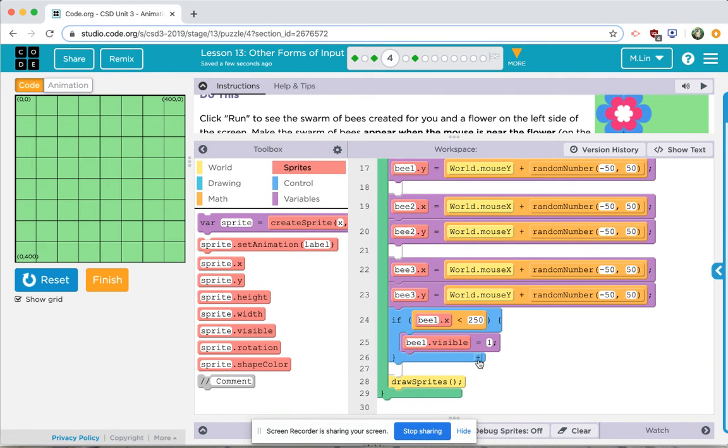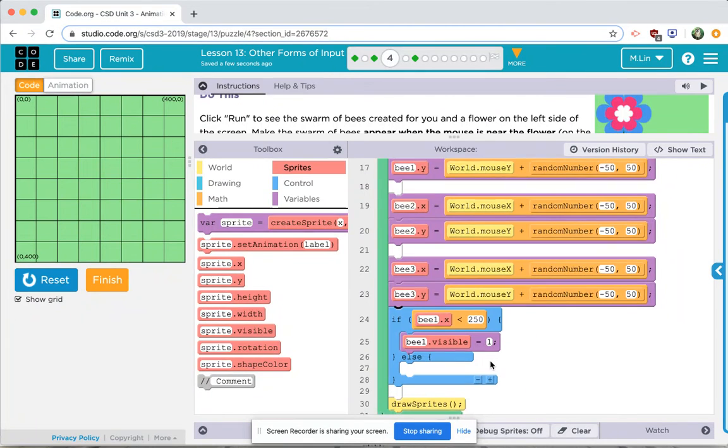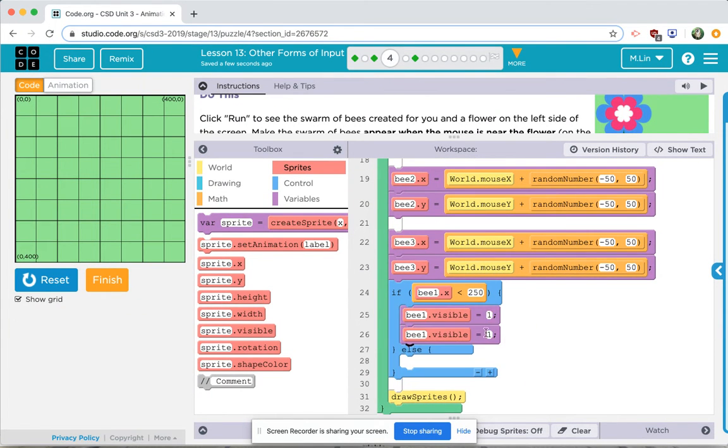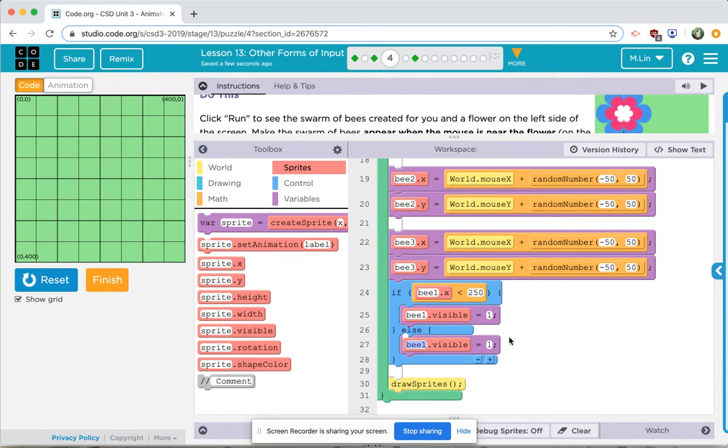So I have this little plus sign here. I'm going to click the plus sign. And I'm going to say else what. So I'm actually going to copy that, pull it in here. Okay. So else just means like if the opposite is happening, if this top part is not true, right?